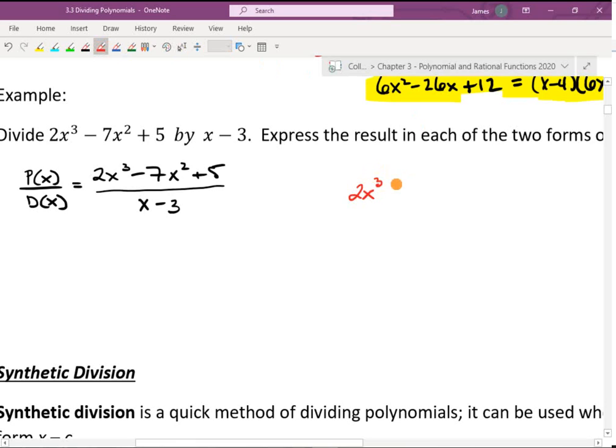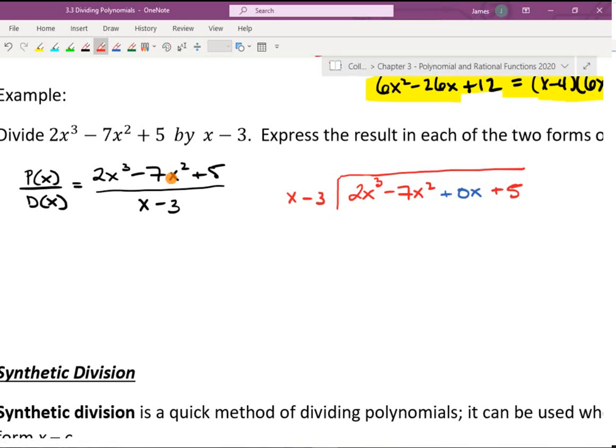So when I do the long division, I have 2x cubed minus 7x squared. Because there's no x to the first, that means it is a 0 times x to the first. So we put that in as a placeholder. And you have to do that as many times as you deem necessary for the terms that are missing. If I just had 2x cubed plus 5, then I would have had to have a 0x squared plus a 0x. Does that make sense?